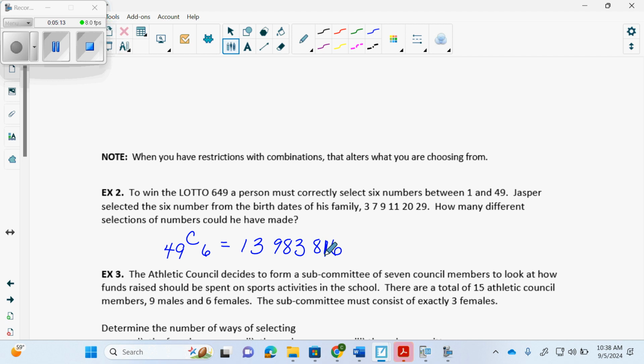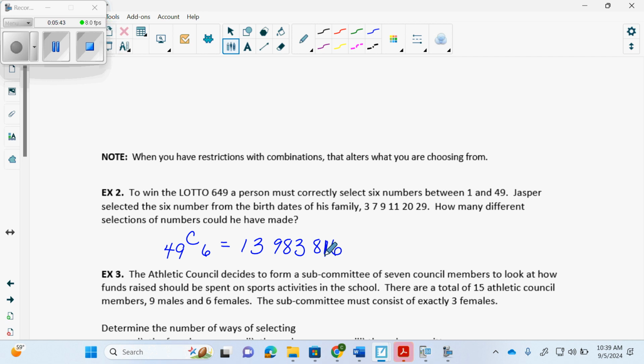So you have a 1 in 13,983,816 chance of winning the lotto, right? So some people say, well, then if 13,983,816 people bought tickets, someone would win. Is that true? What can happen with the numbers? People can pick the same numbers, right? So just because 13 million or 14 million people bought tickets doesn't mean someone wins, because you could have a whole bunch of people that actually have the same 6 numbers, right?